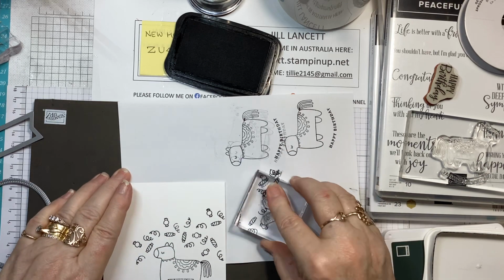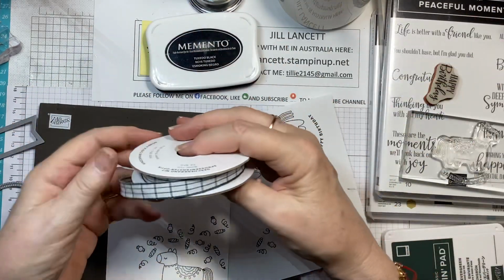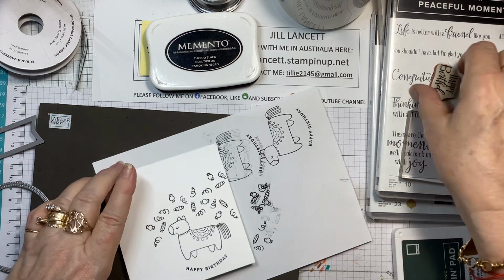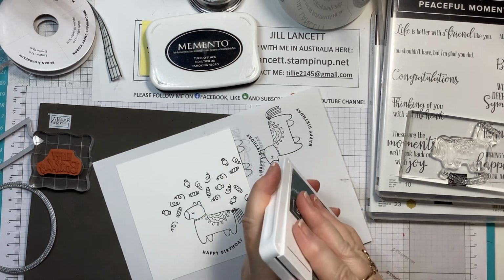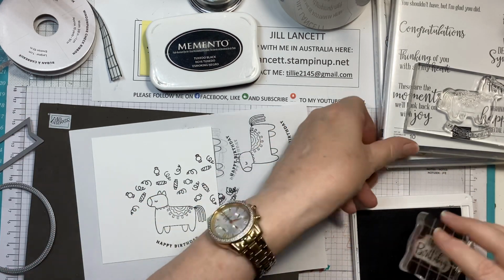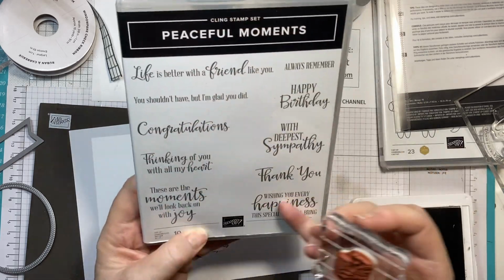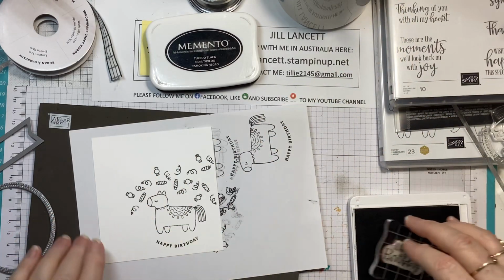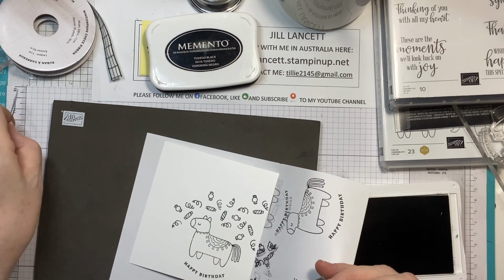Now, I wanted to use this ribbon. I don't know why. I just felt like I wanted to use this ribbon. So I wanted to tie in the Evening Evergreen. So I'm going to stamp the sentiment in Evening Evergreen just to tie it in. Now this greeting comes from the Peaceful Moments stamp set, and there's some really nice assorted greetings in there. So have a look at that one. That is in the annual catalogue. Just have a stamp of that. Oh, we don't need the mat for that.